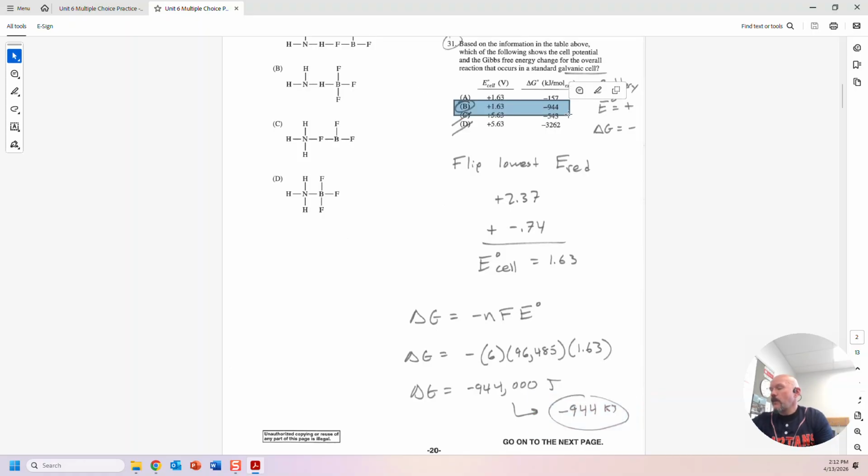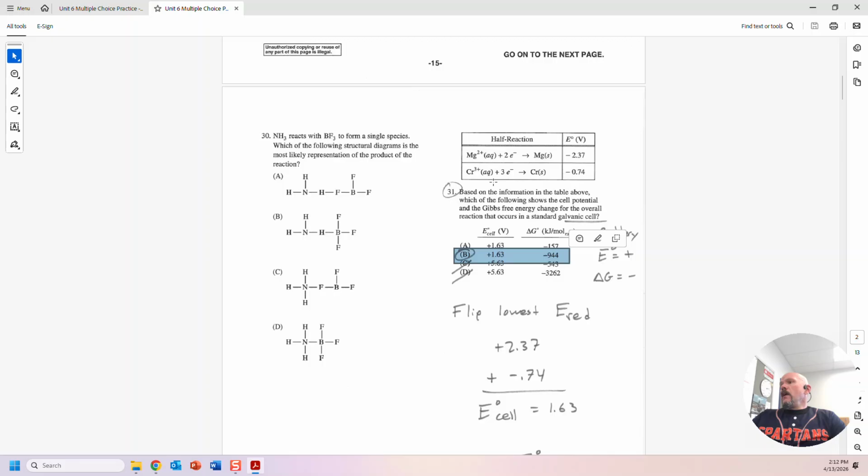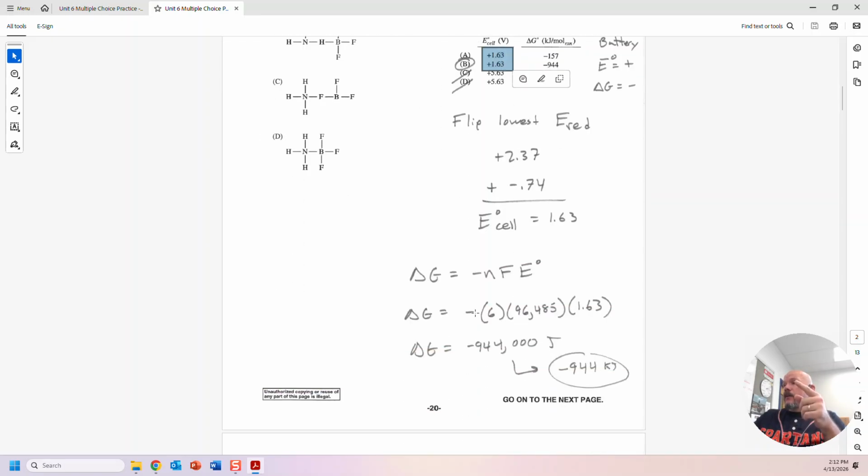So cell potential has to be positive for a spontaneous oxidation reduction reaction. And just remember, cell potential is weird, kind of like Hess's law. If you reverse a reaction, you change the sign of the potential. So if it was negative, it becomes positive. But if you double or triple or whatever to a reaction, you don't change this value. So this is the right value here, but we needed to know 6 moles of electrons transferred to get that value.